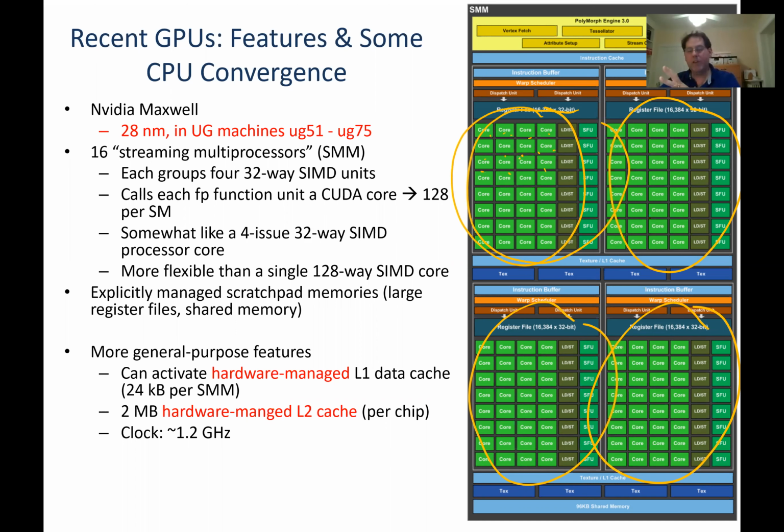Okay, so how is this different than CPUs? Well, the SIMD is wider, right? No matter how you divide it up, this is a wider degree of SIMD than processors have. Because I talked about processors, at this generation, we're about 8-way SIMD. The absolute latest is about 16. Depending on how you count, this is 32-way SIMD, but grouped into bundles of 128, or kind of 128-way SIMD with some extra flexibility.